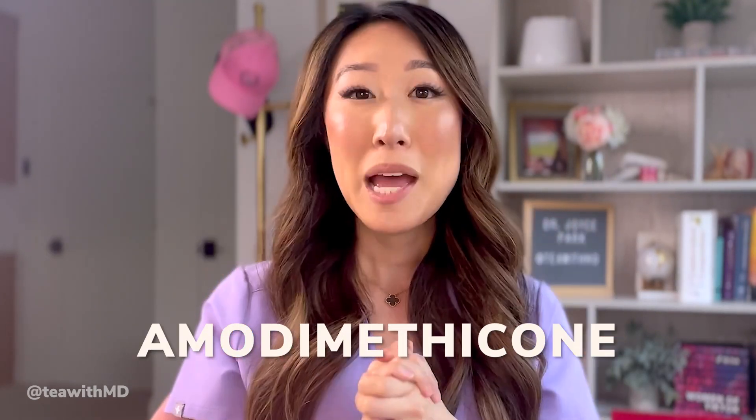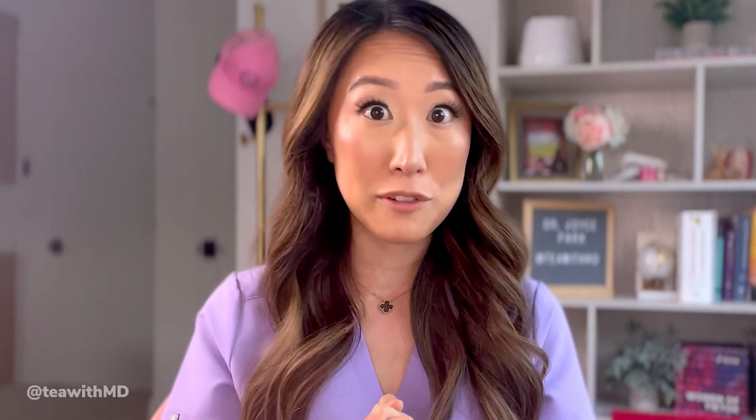If you have color-treated hair, you can choose sulfate or sulfate-free shampoos — we now know that doesn't really have a big impact on color preservation. However, the words to look for, according to my cosmetic chemist friend, include 'gentle,' 'low foaming,' and 'color safe.' Color safe means the company has done some sort of testing against a control — whether water or a certain percentage of SLS — and their shampoo came out better for color preservation, so you know it's been tested. She also mentioned that if all else fails, look for the ingredient amodimethicone in the ingredient list, as that is a true hero ingredient for preserving color.